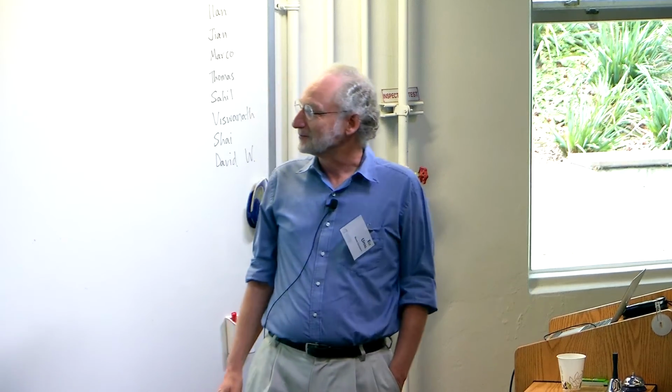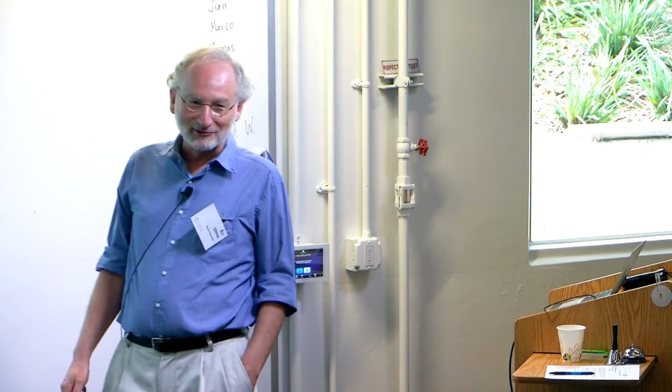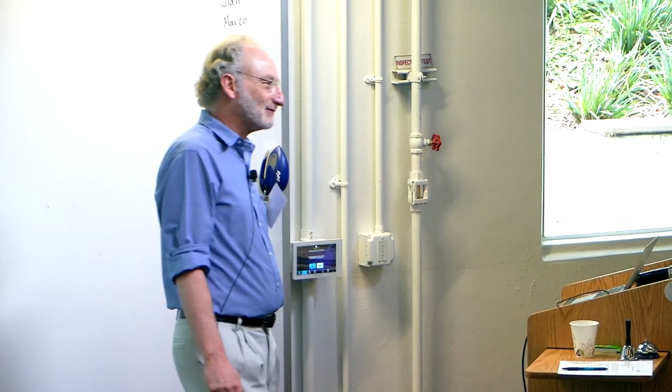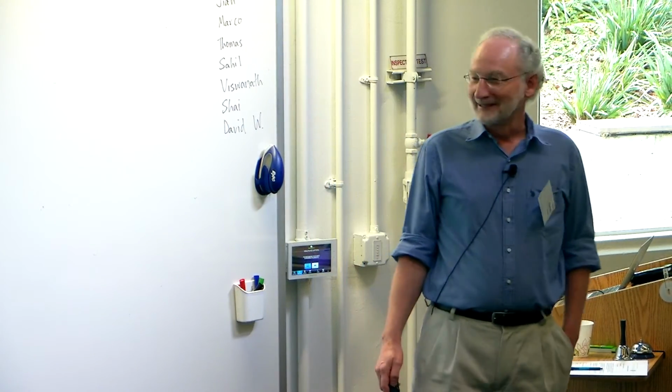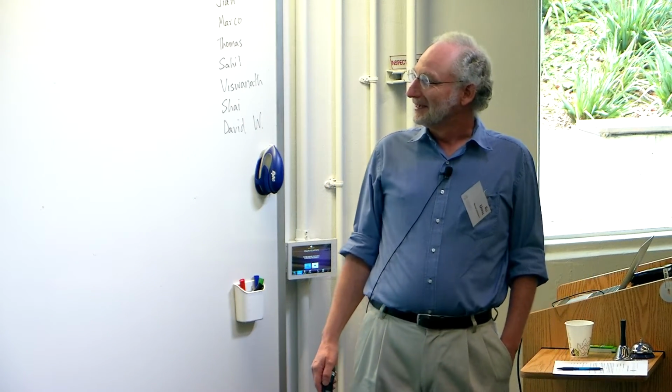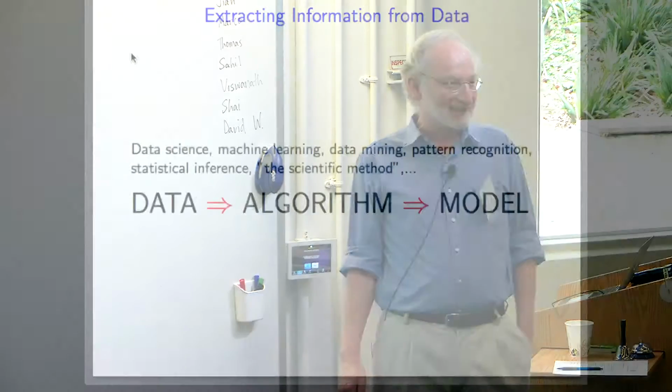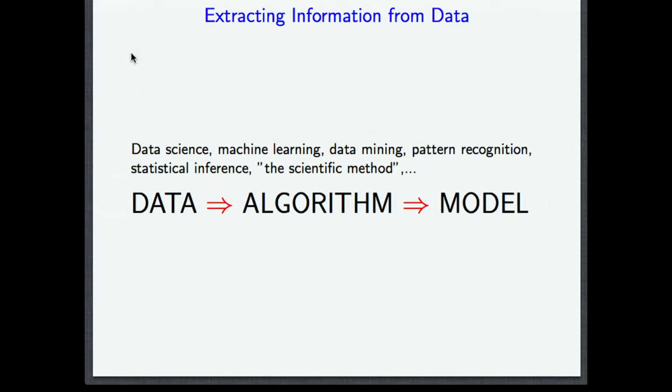So what's sample complexity? Why should you care about sample complexity? How it's relevant to what we're doing here? So it comes up under a large number of buzzword titles: data science, machine learning, data mining, pattern recognition, and more. But all these basically are doing, in the high level, the same thing.